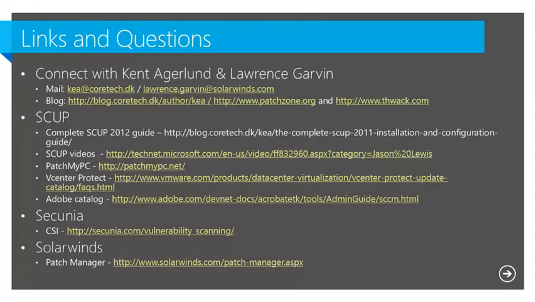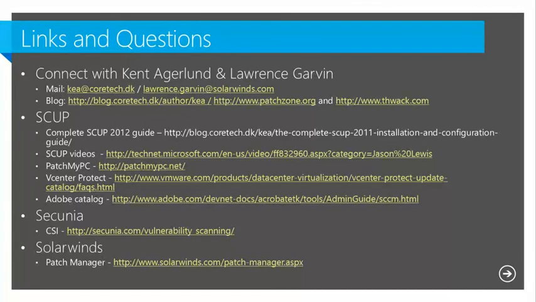So a question about the SCUP console. Everything that we saw there was unique to the individual that was packaging it. Is that correct? Generally, yes. So if the behavior of a patch, once it got imported into SCCM, needed to be modified or tweaked in response to testing, you'd have to go back to the original packager or repackage it. Is that correct? Correct. Once the package is published to the software update point and that behavior is locked in place, if you wanted to have different behavior, you'd have to modify it and republish it as a different package or as a revision.